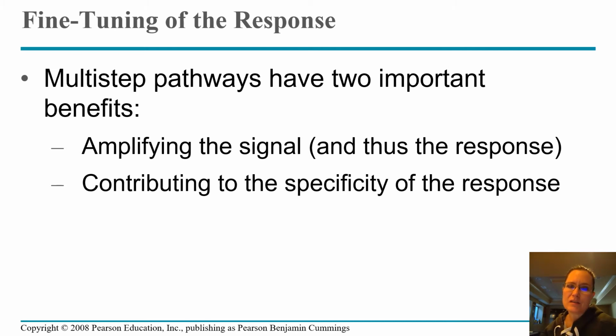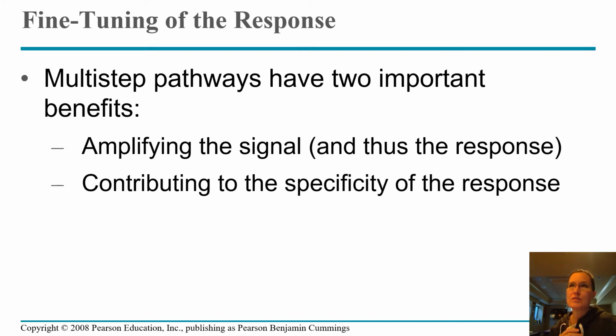Two things are why we go through all of those steps within transduction. The biggest one is amplification of the signal: a very small signal gives us a big response. And then the specificity of the signal, because the path might go this way, and then we branch off, and branch off again, and so we can get to a very specific molecule. Rather than having a separate pathway for each, we can have a common pathway that then branches off and specializes. If that makes sense. Kind of sounds like a cladogram, but we didn't talk about that.